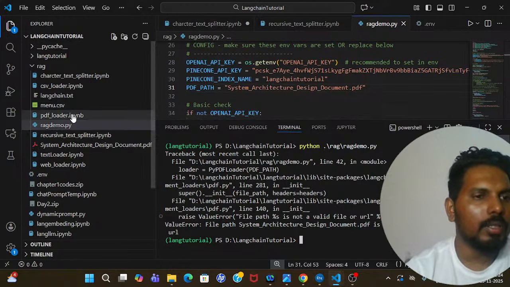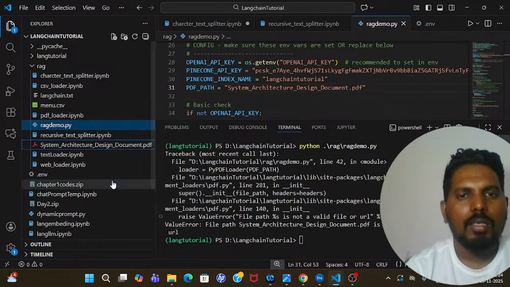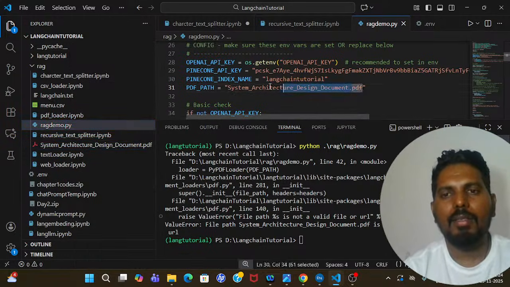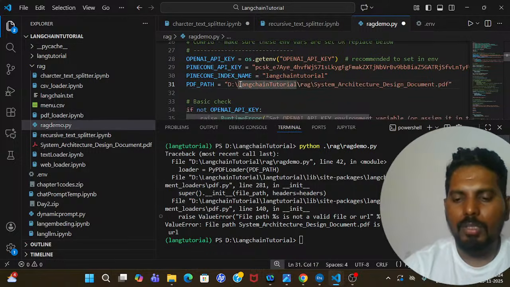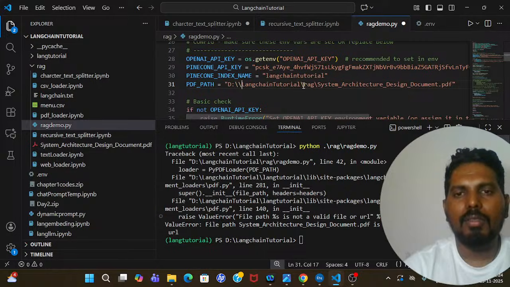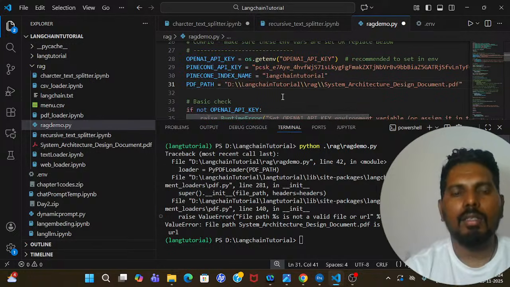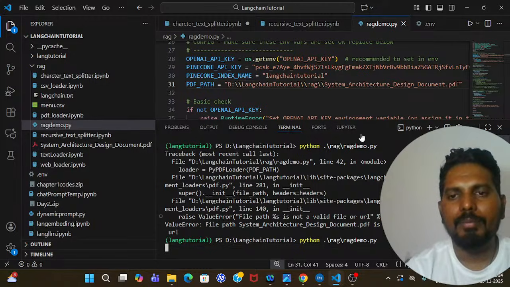I'll do one thing. I'll copy the file path, copy path, and then paste it. Just use double slash, otherwise you may get the error. Okay, save it and then run it.